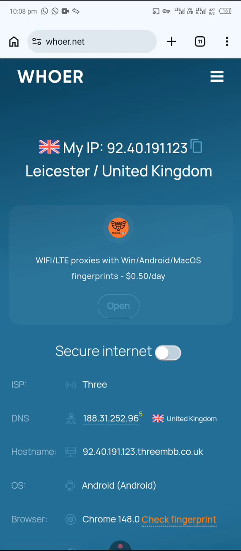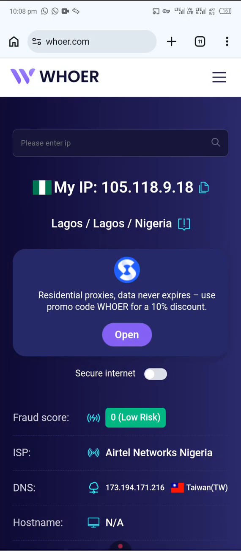Okay, so let's confirm from another site that we are connected to our proxy this time around. This is another site that we also use to check if our proxy is connected.